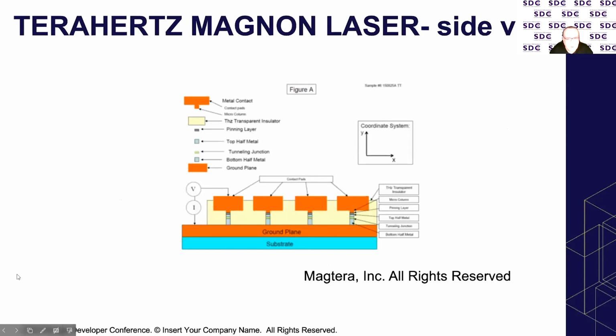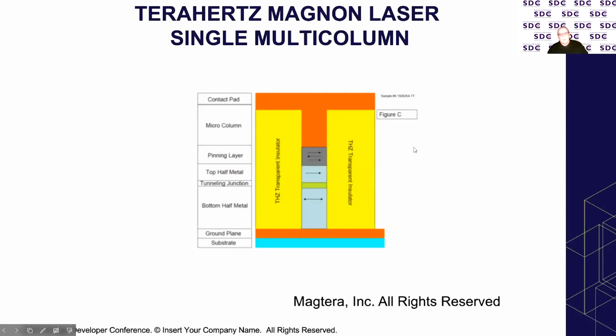Now, the THz Magnon Laser, as was said before, is a device that can be simply fabricated using the same technology used for fabrication of magnetic junctions. Indeed, the THz Magnon Laser has almost the same elements. It has 2 ferromagnets; we use a half metal instead of regular ferromagnetic metals for our purposes. We use the same tunnel junction, and then we have a pinning layer and contact pads the same way as used in the magnetic junction. In our case, we don't need to change orientation between the upper layer and bottom layer, because we need to keep antiparallel orientation between the top half metal and bottom half metal to achieve functioning of the magnon laser. That concludes my presentation.